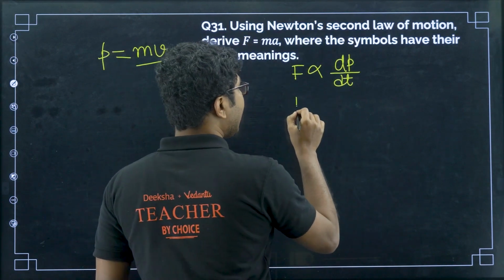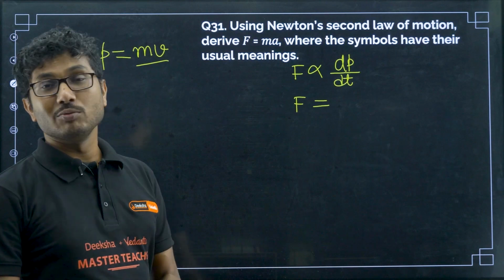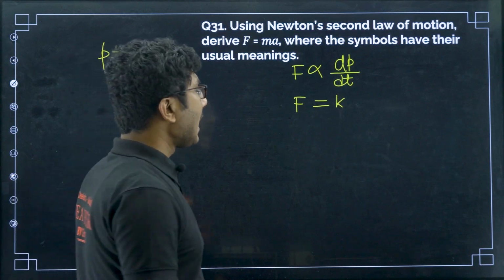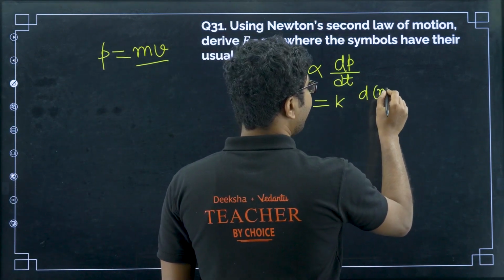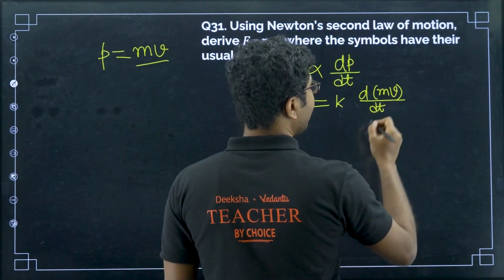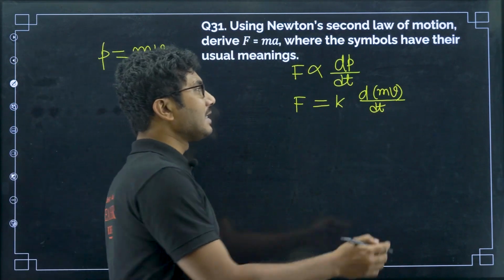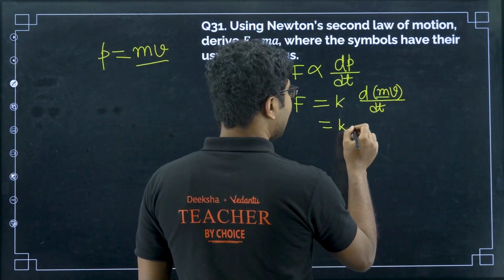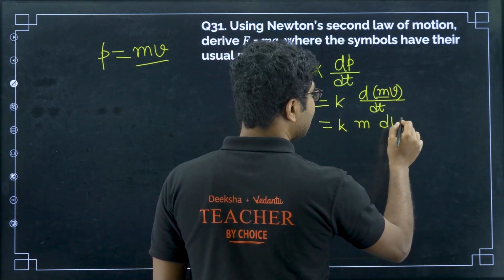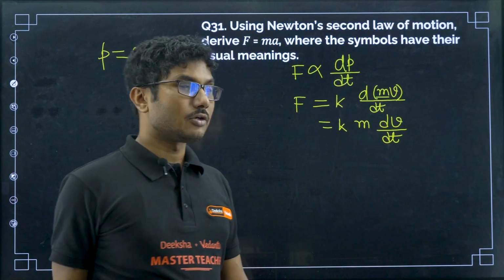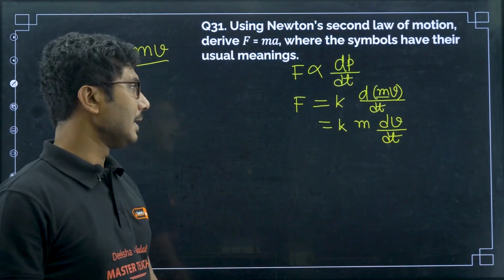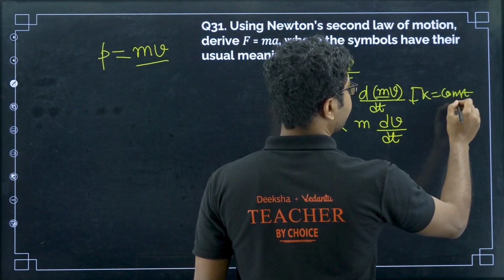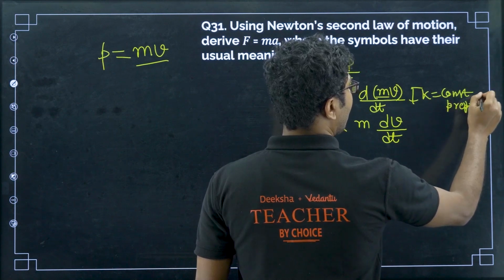So what we have to do? We can remove the proportionality sign. If we remove the proportionality sign, then we have to use a constant of proportionality k, okay, and then we can say that d(mv)/dt. Now if you remember, differentiation says that if there is a constant inside the differentiation, that can come out without having any trouble. That means m will come out, because m of an object is generally constant. Most of the cases it is constant, so m will come out, so m dv by dt, right. Here you have to mention what is k. K is constant of proportionality. Okay, we have to mention that.